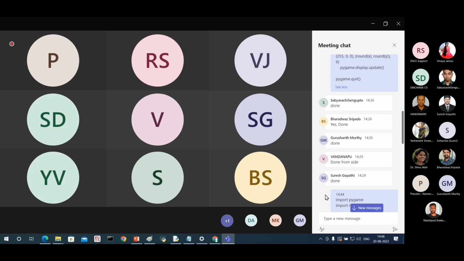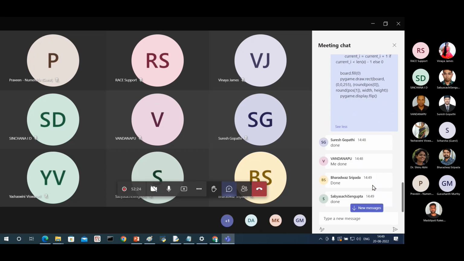We will go into the other one, which will move an object around like a circular path. Yeah, wonderful. You have done that.